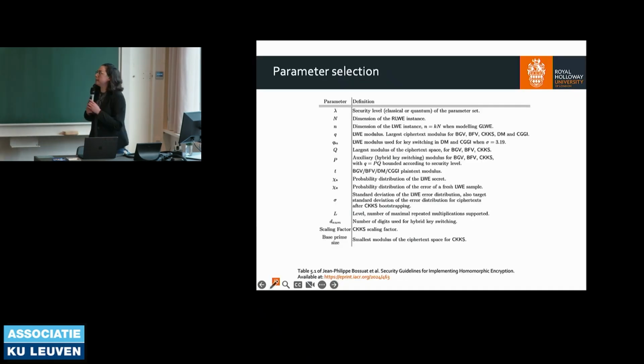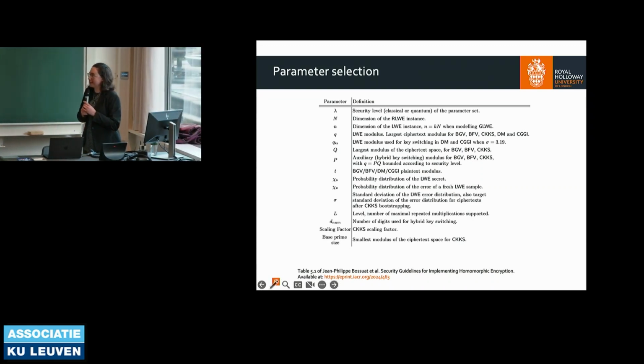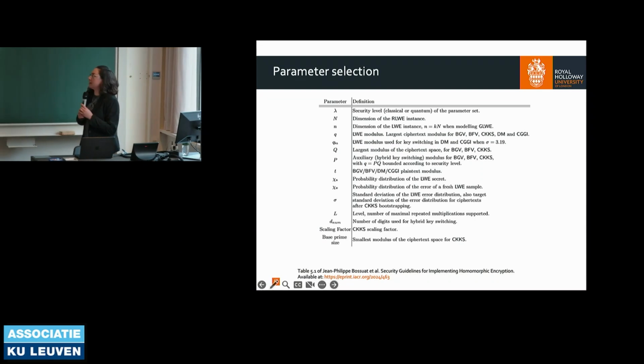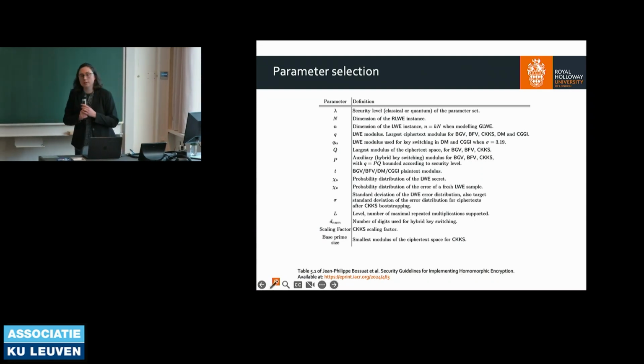So please don't read this whole table because it's horrible. The purpose of presenting this table, which is also very small because there's a lot of information contained in it, is to illustrate that choosing parameters for your FHE deployment is a really complicated problem. So this already limits to some extent how easy it is for FHE to be used. This is a table listing parameters that are relevant to either security, performance, correctness, or sometimes multiple of these. So let's actually draw them out.